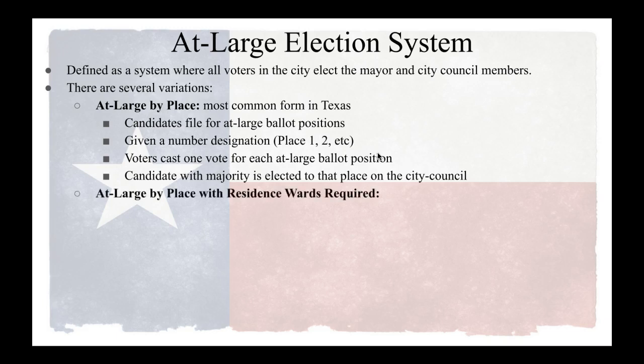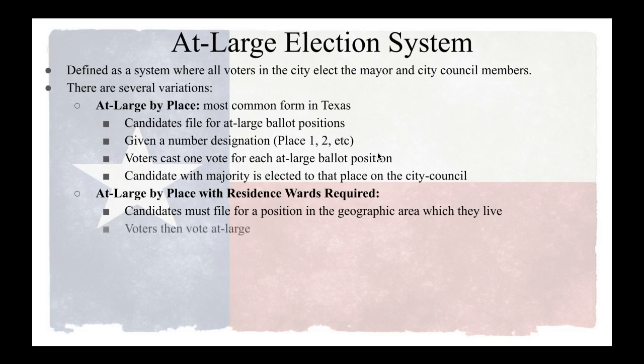Then there's at-large by place with residence wards required. And this system is a system where candidates who file for a position must live within a geographic area. So I couldn't run for a position in my city for the north side of town because I don't live in the north side of town. I live on the south side. And so candidates must file for a position in the geographic area in which they live.